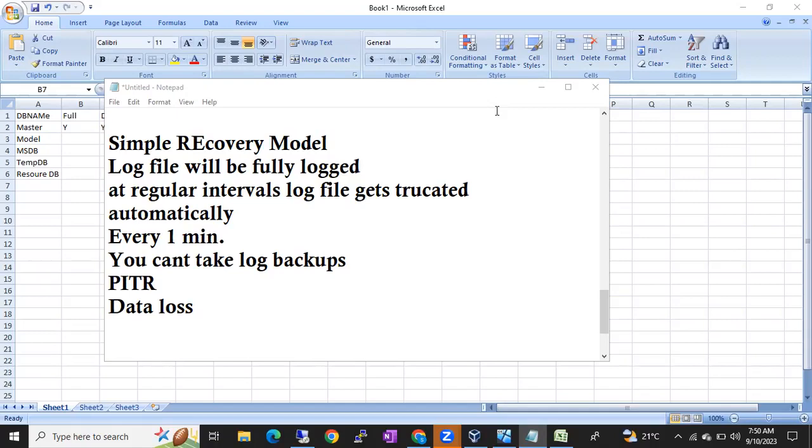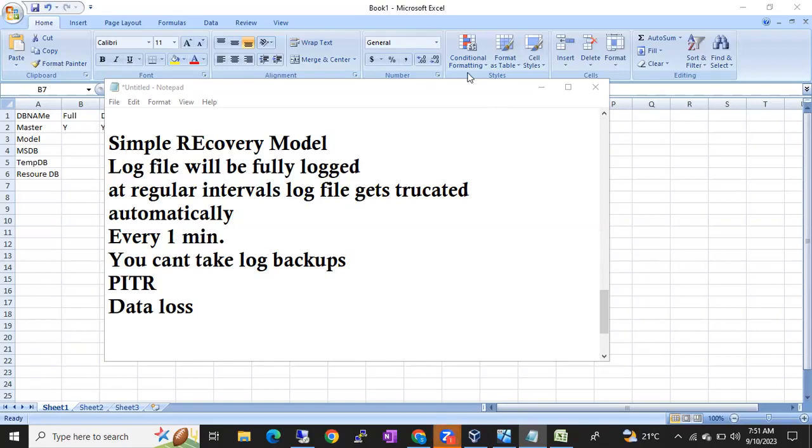So who will work on the log file every day, every minute? If you set the database to the simple recovery model, automatically the log file growth will be in control. So in the non-prod servers, generally the recovery model will be simple. That's how generally we manage the database recovery models in the organization.